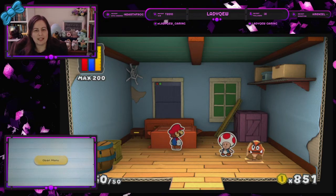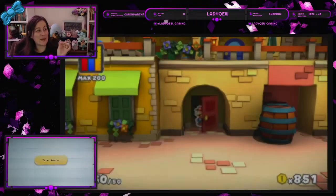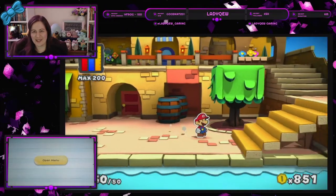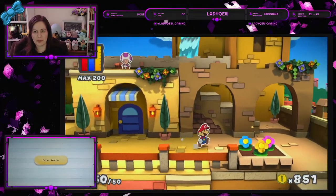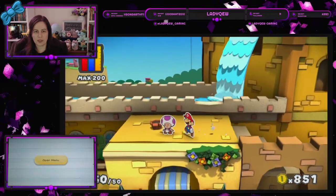So I'm a little sad right now because I know that I have all the elements unlocked that I need in order to do a thing that I'm really excited about, but it didn't happen automatically. And so I don't actually know what I'm missing. And that makes me sad, because I really want to unlock it. I am excited to unlock it. Oh, hello. There's a purple toad on that roof. Hey, Mr. Purple Toad, you look kind of new.